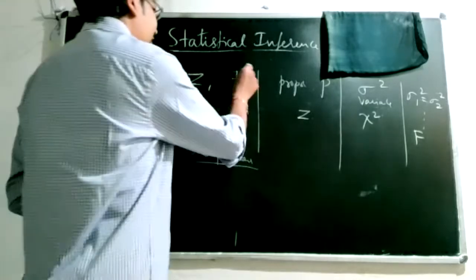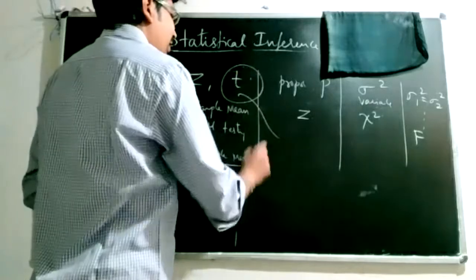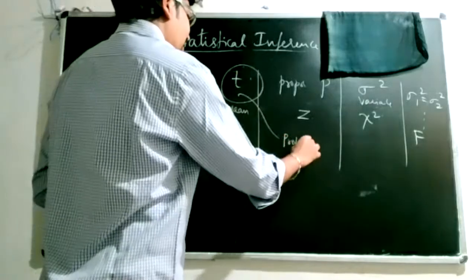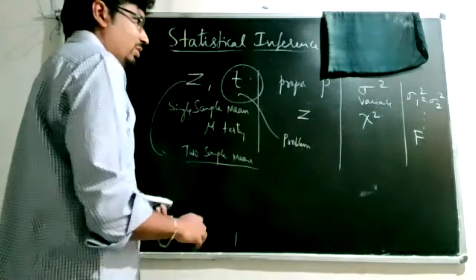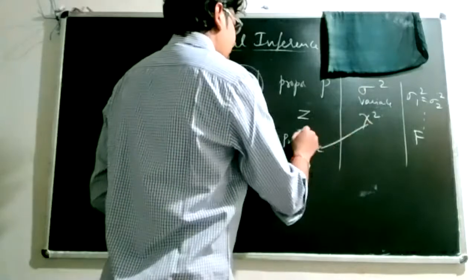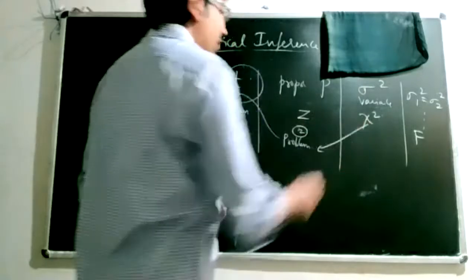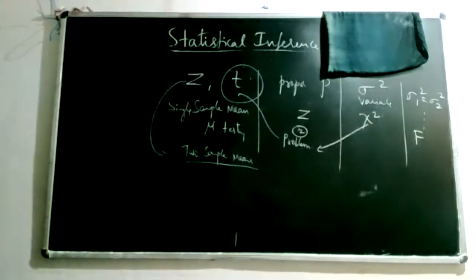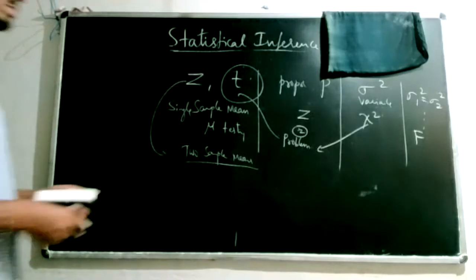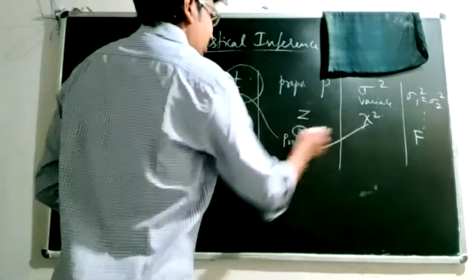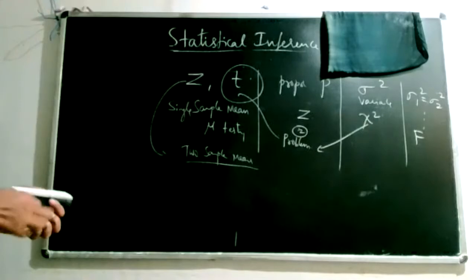Now, for the sake of examination, you will have a problem on the P test. So we'll come to that. You will have a problem on the Chi-square test. So one from each section will be there compulsorily. So please concentrate on the cases when I talk about P and Chi-square.